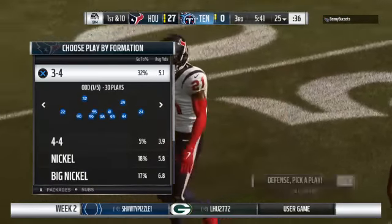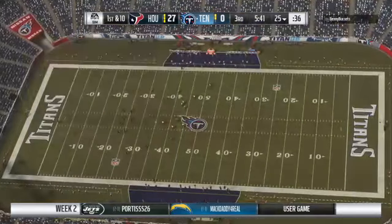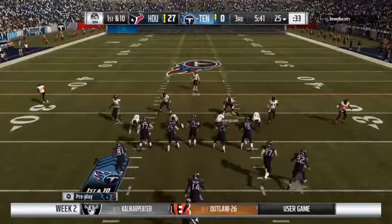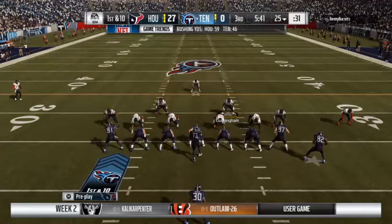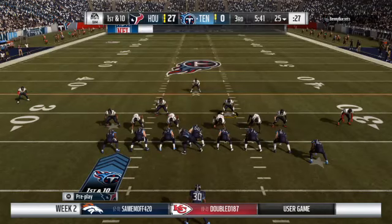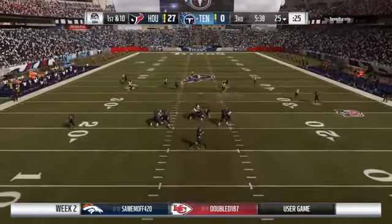And the Titans getting set to go. And down on the scoreboard, certainly needing to avoid what happened on the last drive, punting the football. Sense of urgency has to take over for them here. They know the score. They know the situation. And by the way, the punter no longer exists for their offense. That's how they have to treat this drive. They need points. Big time.